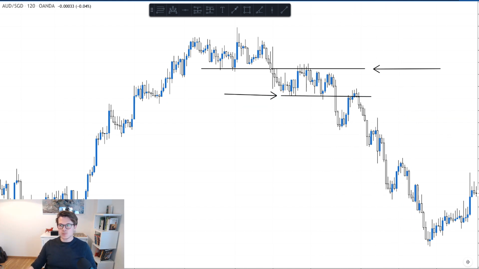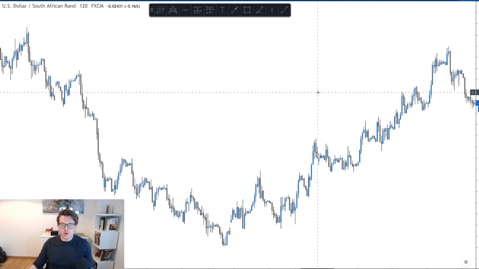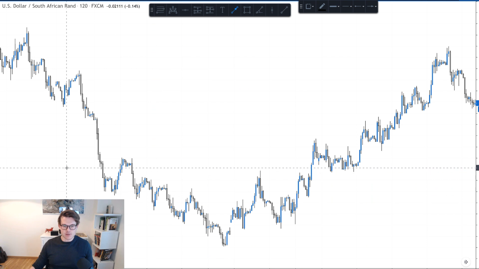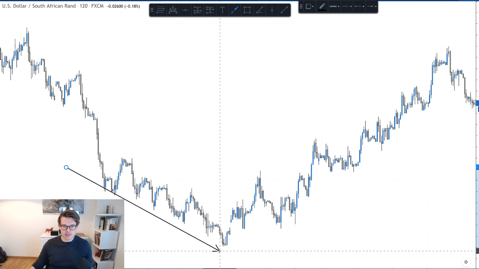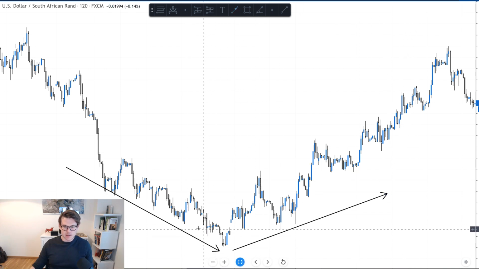And let's continue with the next pullback strategy. So this is, well, you can call it whatever you want. I call this horizontal steps because it really nicely describes how the price moves and what the natural price rhythm is. So you can see the market was in a downtrend. Then here at the bottom we have some type of reversal pattern. Looks like an inverse head and shoulders.